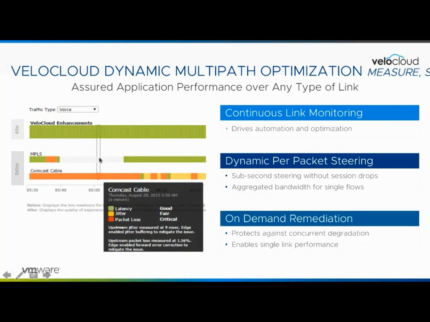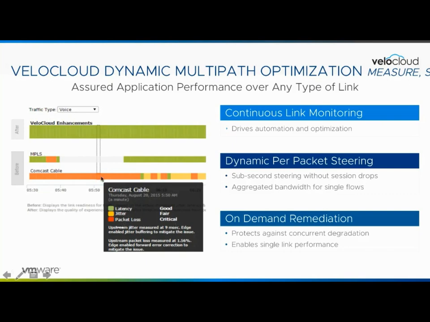So you can see here at a given time around 5:50, the MPLS circuit went down. And that's the time when the voice packet was moved to the Comcast. But at that very given time, we could see there was some packet loss.